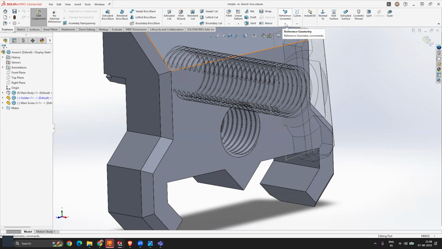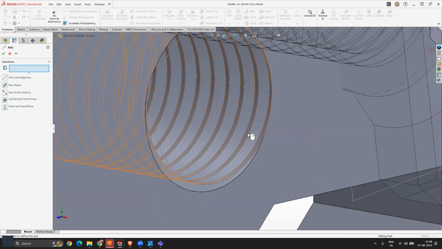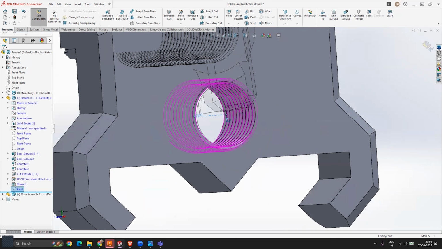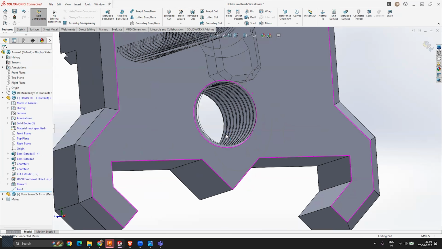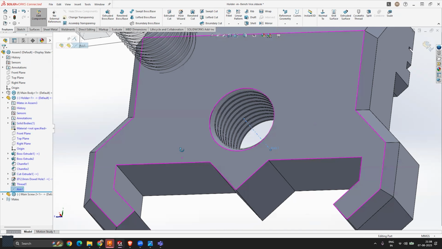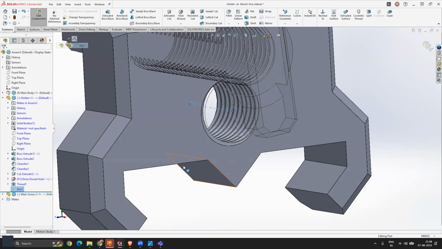Go to the reference geometry, activate this axis tool, then only select the cylindrical face and click on finish, and you can see the axis just got created, right? This is the axis. So by using that axis also you can start defining the assembly or mates, right? Because this axis is also kind of an entity inside SolidWorks, and you can find that inside your design tree as well for this particular part.